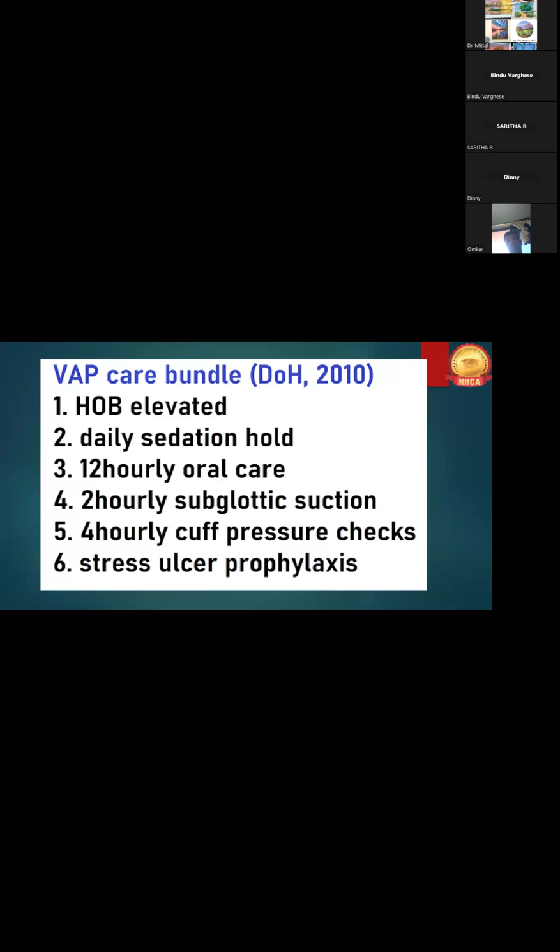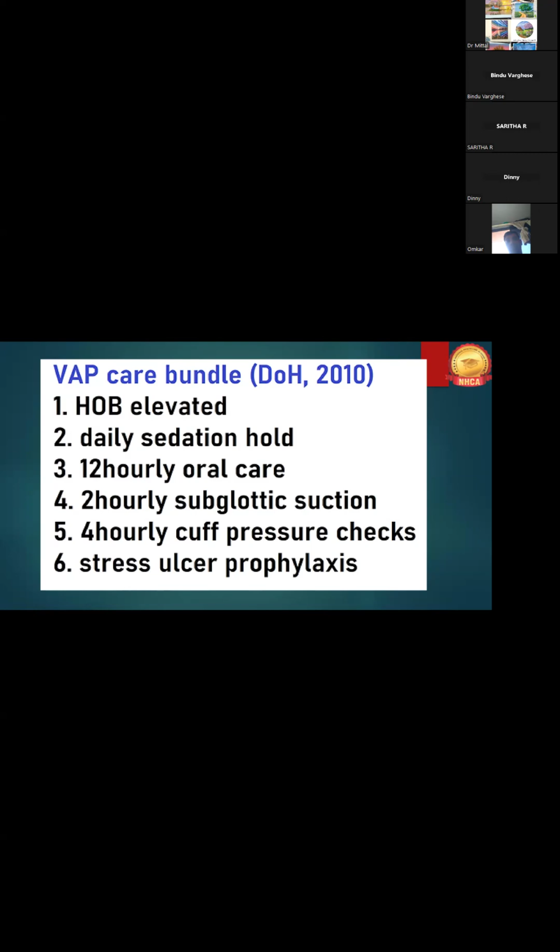Then subglottic suctioning. Before, we used to have open suctioning, but the problem with open suctioning is you cannot maintain asepsis. You will touch your sterile gloves here and there, and therefore the suctioning procedure itself is unsterile. You won't be able to maintain sterility. But when you have a closed suction, what happens? Subglottic means you suction below the glottis. At the same time, with a closed suction, the SteriCath, I'm sure all of you are aware of it, there is 100% no break in the sterility, and therefore there are the least chances of infection.